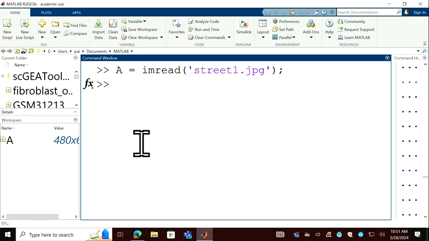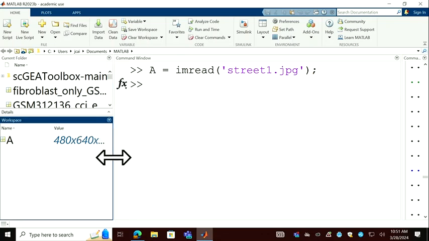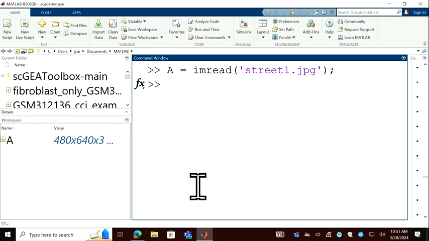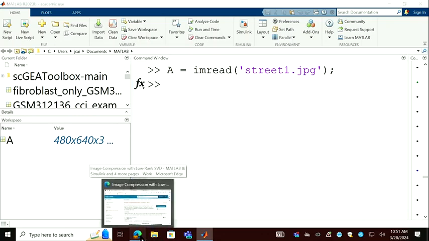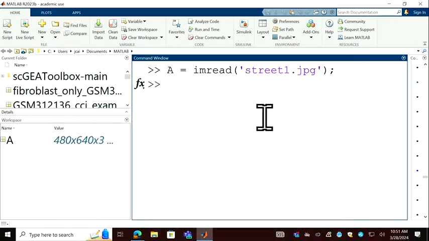So this reads that into a 3D matrix. A 3D matrix is called a tensor. The reason is we have a color image: 3 layers, one for each of the different color channels. We can convert that into 2D by getting rid of the color. This function will remove the color and just use a gray scale. So now this A becomes a 2D matrix.